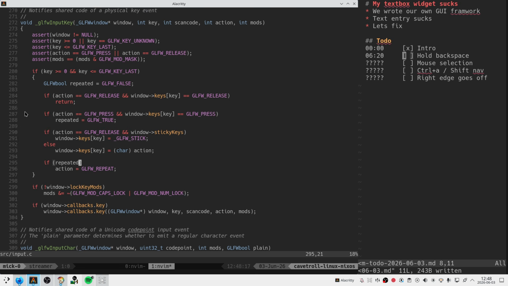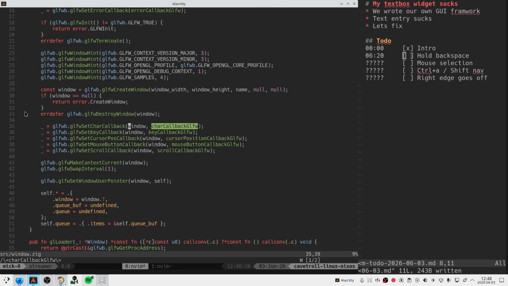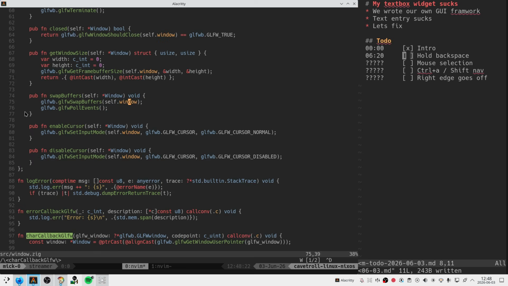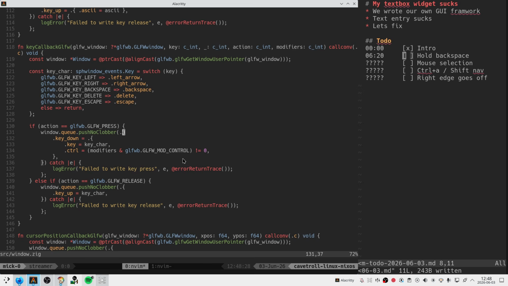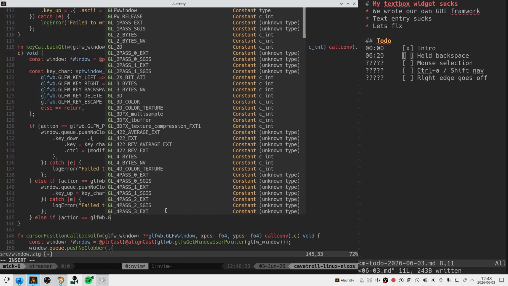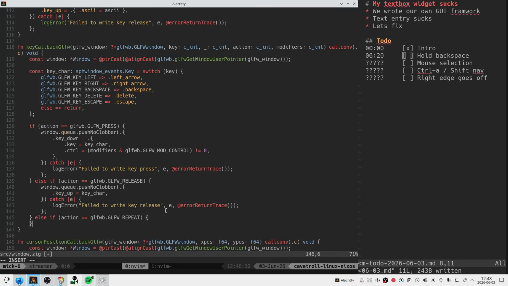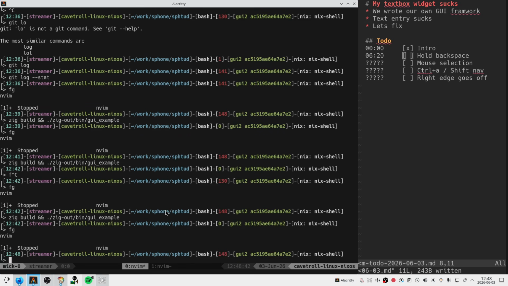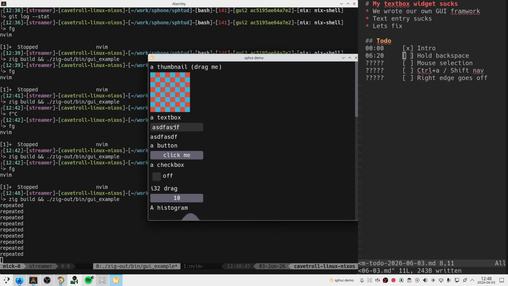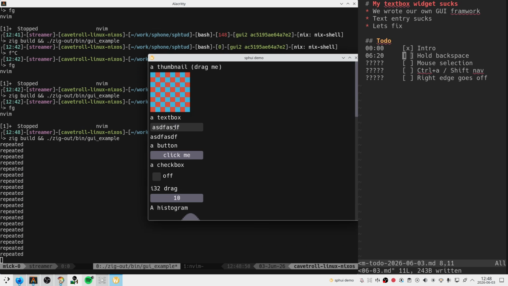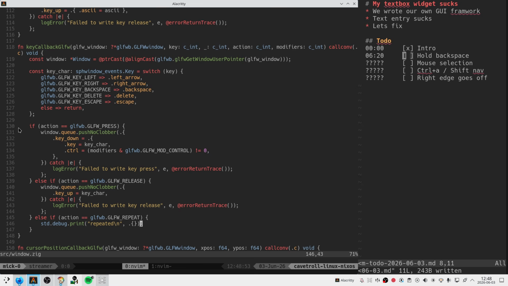So maybe this repeat event is emitted for us in the key callback as well, and we just aren't using it. Because here we're looking for action GLFW press and release, but maybe repeat gets exposed here in the key callback. Yeah, I see. Nice. Okay, so it is exposed to us. Beautiful. So now the question is, what do we do?